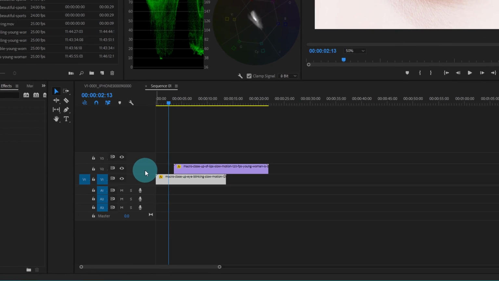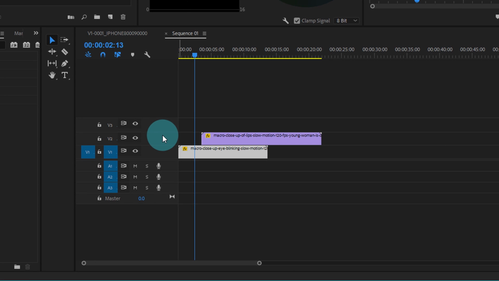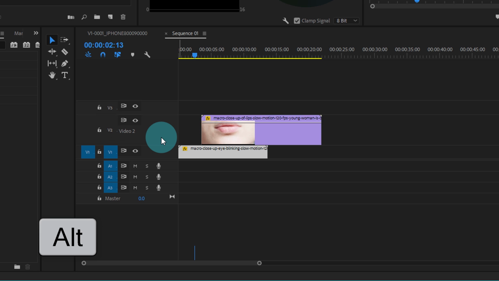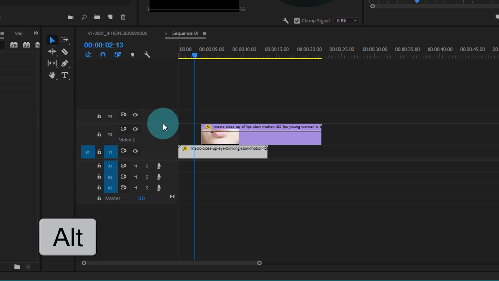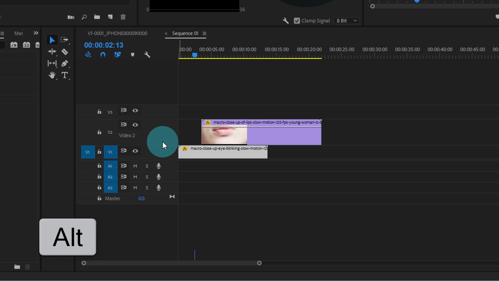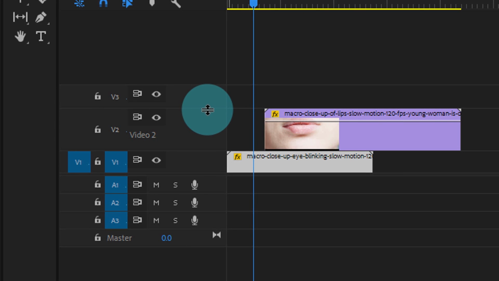So now you can do exactly the same thing, but you need to hold down the Alt key at the same time. When you hold down Alt, you can see that I can zoom in on this clip individually, so just this clip is being affected. You can, of course, still hover here. You've got to get it pretty precise on there.